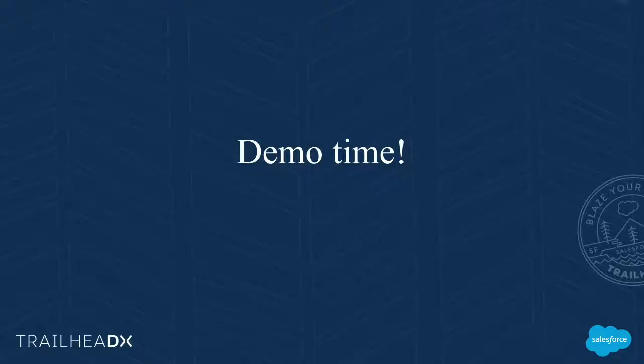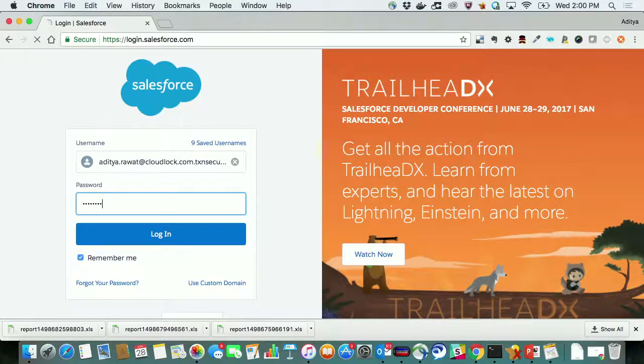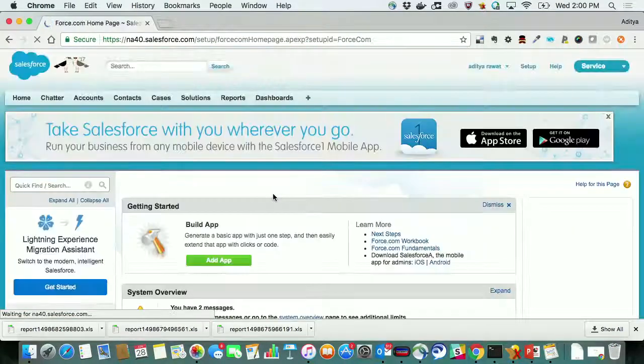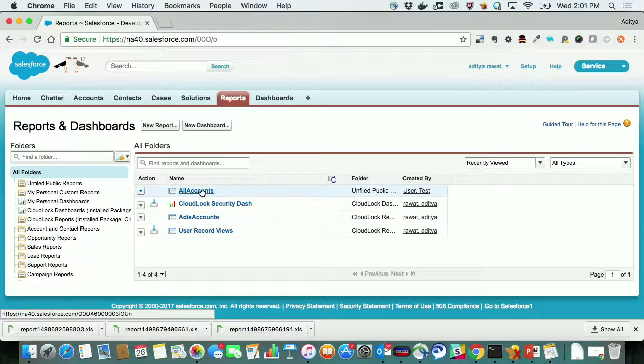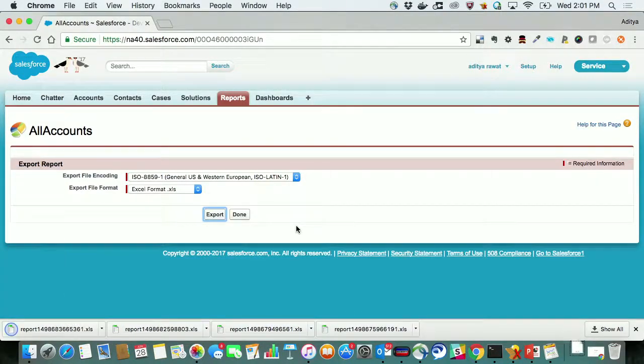Now, without further overloading you with more information, we're going to do a live demo of basically everything that Puruk and I spoke about in action. So I'm going to exit out of the presentation here. And what I have is a Salesforce instance. I'm going to log into my instance here just to make sure everything is working as expected. I have a report here, and I'm able to export all reports, all fine.